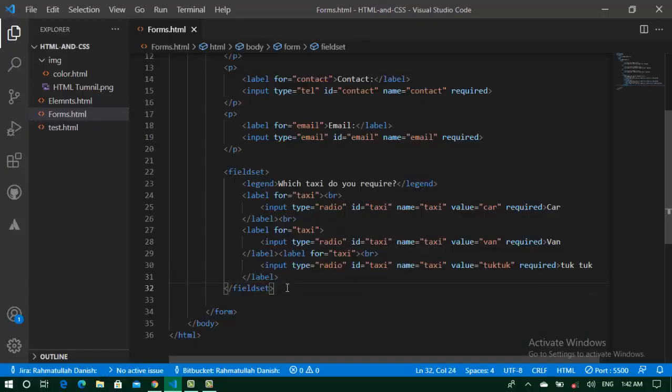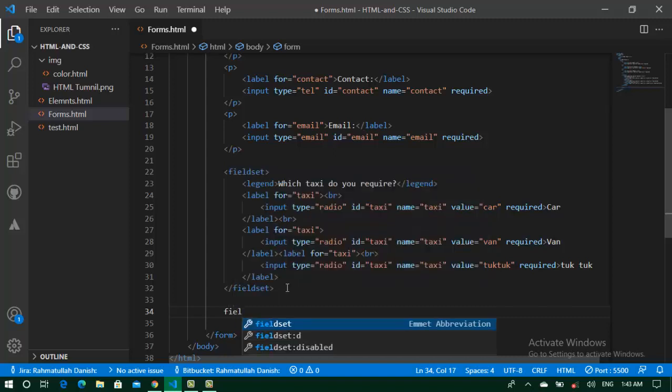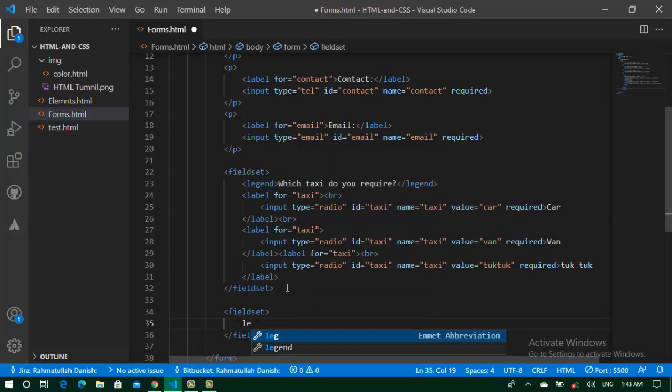We use another fieldset for extra information. Legend text. If we use it as a paragraph, it is the same.